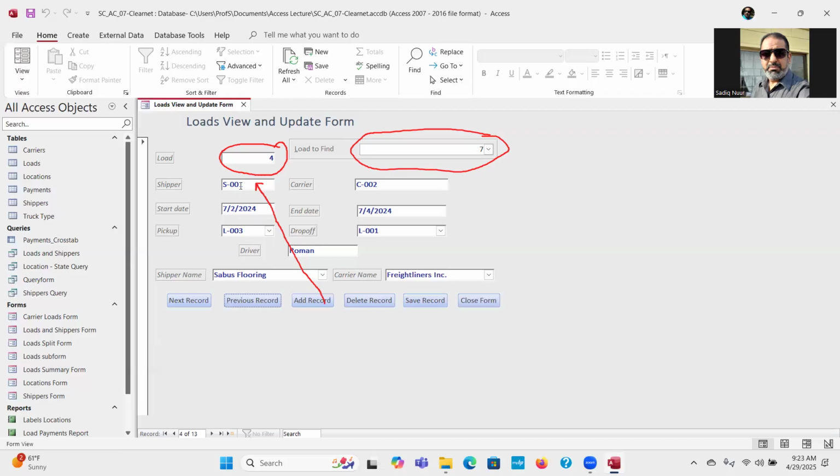You just need to add a single action to it. Specifically, you need to add an action to the macro that will move the focus to the control for the shipper field. So the appropriate action is to go to control.